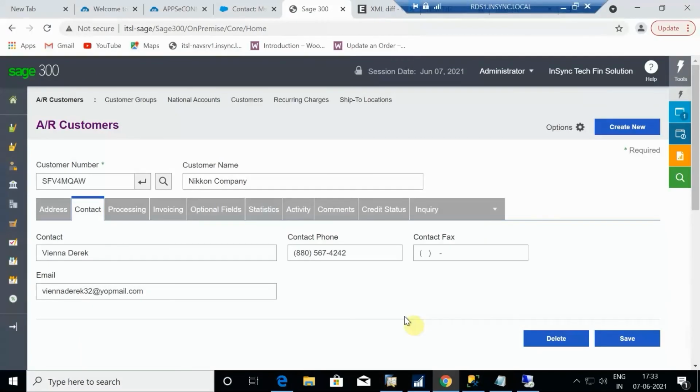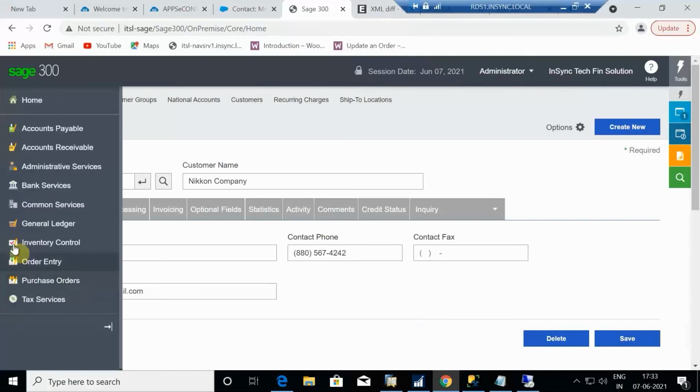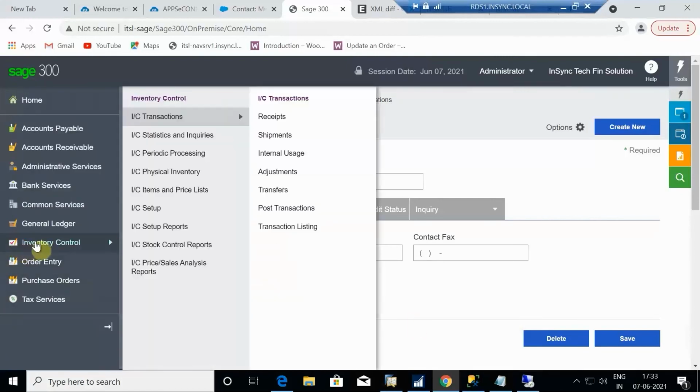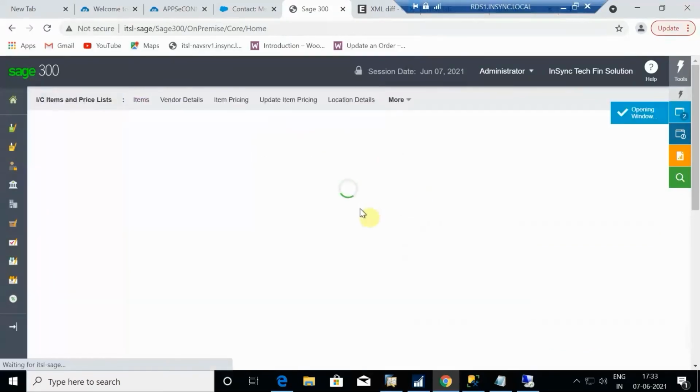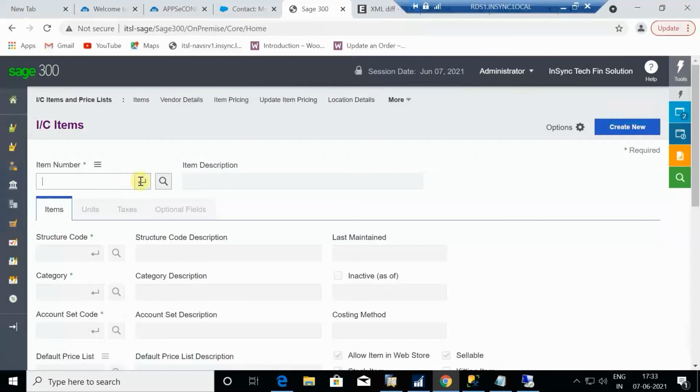The next thing I'm going to do is create a new item in the Sage 300 platform. For that, I will go to the inventory control section, IC items and price lists, and the item section. Here I will create a new item, so I will go to the add option.